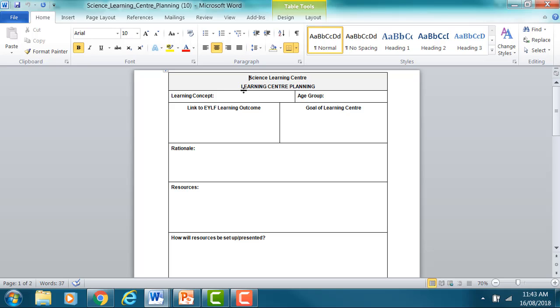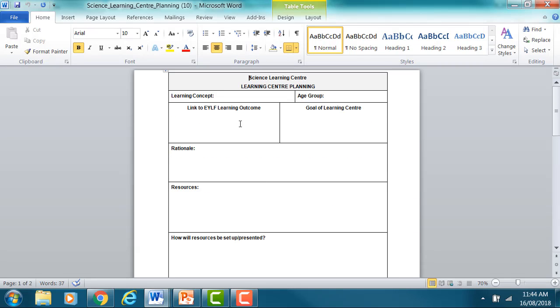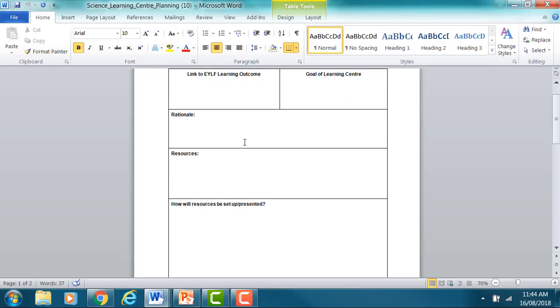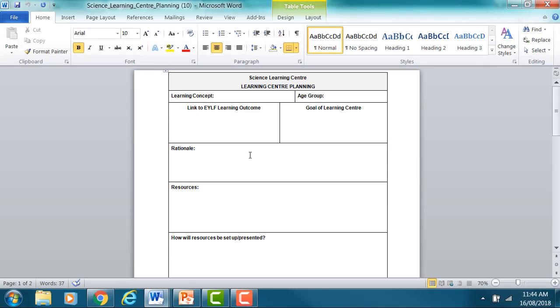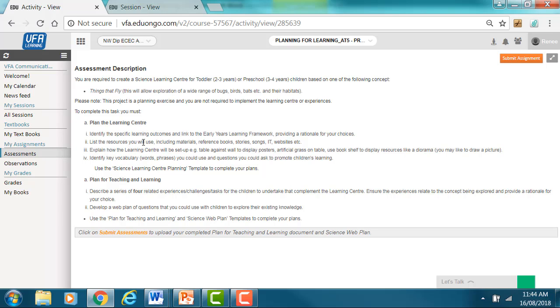Are you particularly looking at birds? Are you particularly looking at natural things that fly, man-made things that fly, whatever it might be that you're looking at? Then your age group that you've chosen, and again, you need to go through this template thoroughly. If you're not sure how to fill out this template, if you go back to the Math Learning Experience, I go into detail about what you need to supply in each of these sections. Then you move on to the next part of your assessment. Now you've organised your concept, you've developed a learning centre around things that fly, and you're focusing on the science aspect of that. Then you've got to move on to the next task.